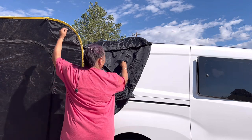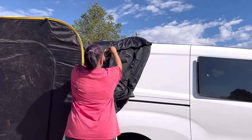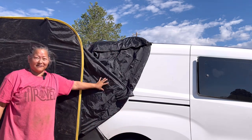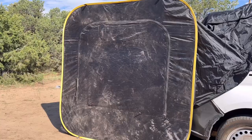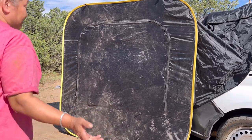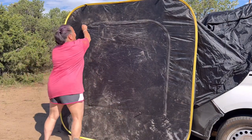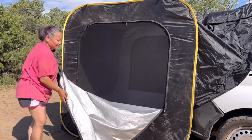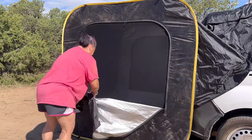Take this one. And there you go. Last one. Now you can see that it has been secured. I'm going to do the same on the other side. All right, next, just undo. Now I have a screen room. So now I'm going to roll these up so I have a nice bug-free screen room.